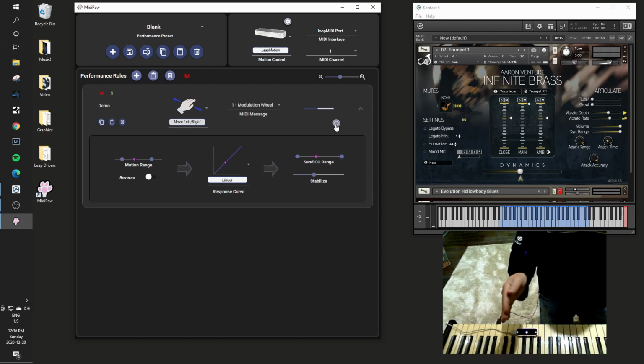And one more thing that is interesting, if, for example, I was using an up-down motion for this, you can also flip this bar, just to not scramble your brain by having an up and down controlling something that's not up and down. And that's it. So you use those to configure the different rules. And that is how you can set up a patch with multiple rules, detailed configuration, and get just the control you want. When you're done, of course, you can save it as a preset for later.